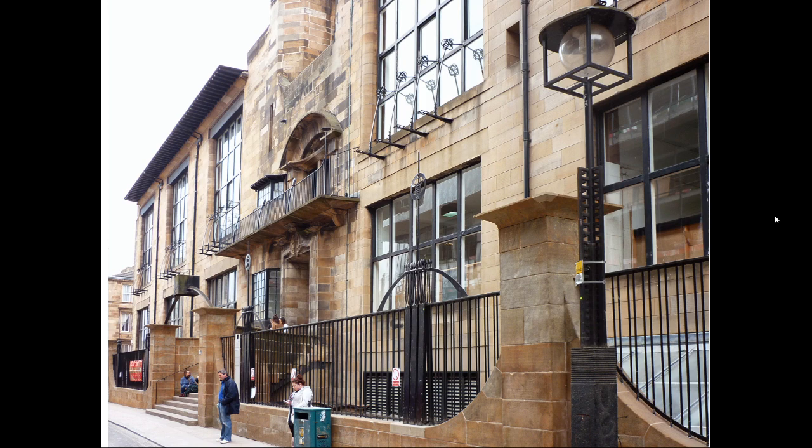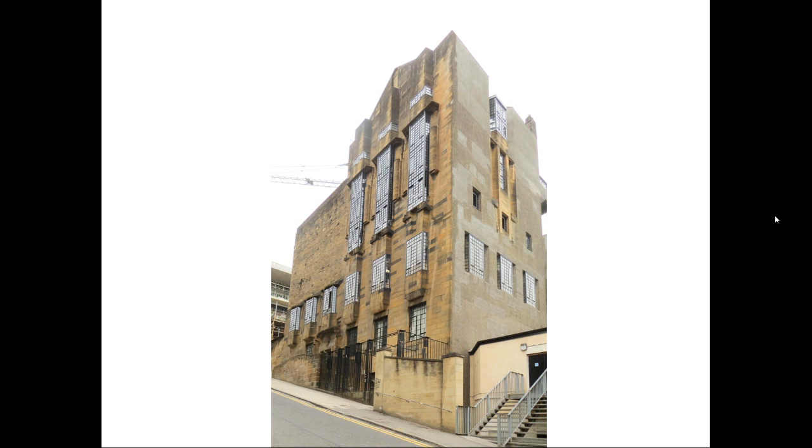I will return to this point but first I want to look at the second phase of work on the Glasgow School of Art, the library wing completed in 1909. Here delicate ornament like the ironwork on the front of the building has gone, and we now have a squareness and robustness which also seems to draw on traditional Scottish baronial architecture. And this is also evident in the next building I want to look at, Hill House in Helensborough. The Glasgow School of Art is considered by many to be Mackintosh's most important work.